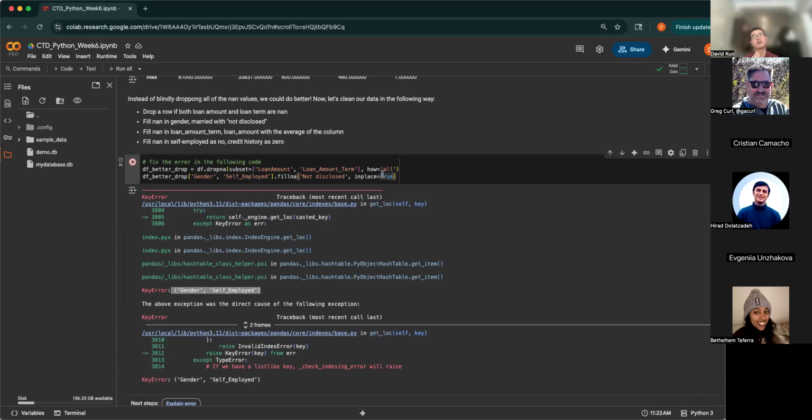Key error? Aren't these all in the data set? Where's this key error coming from? Anyone? Any idea?